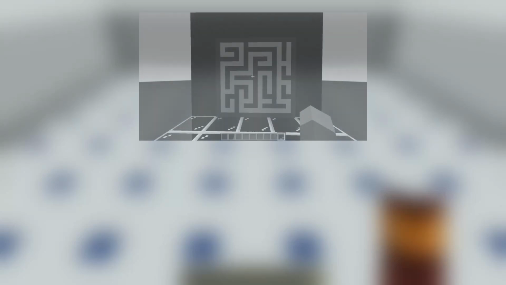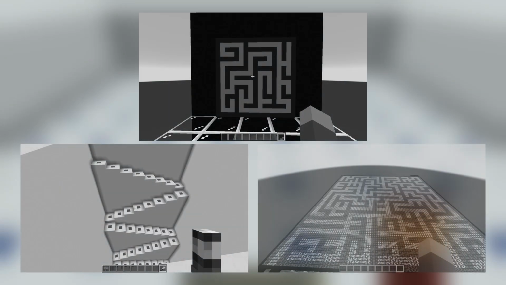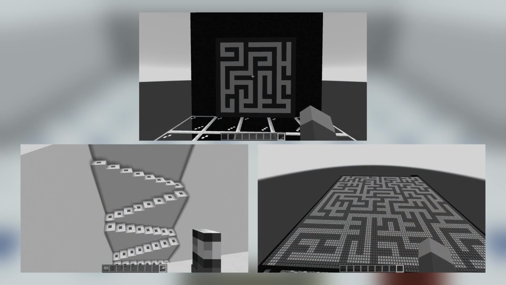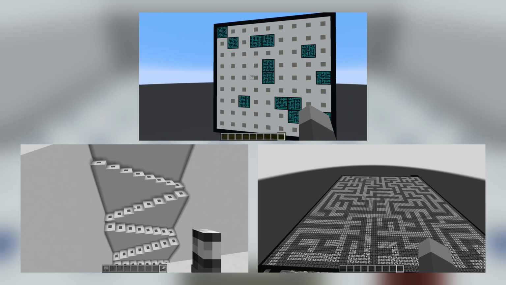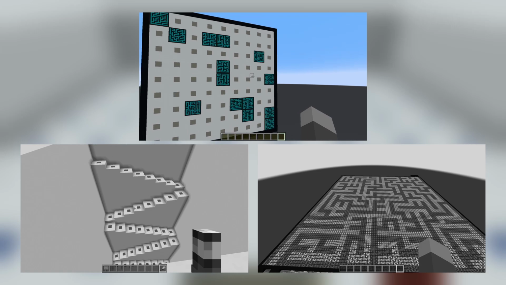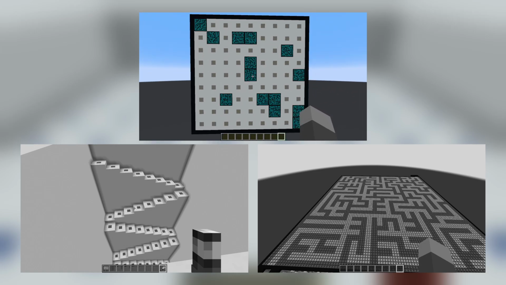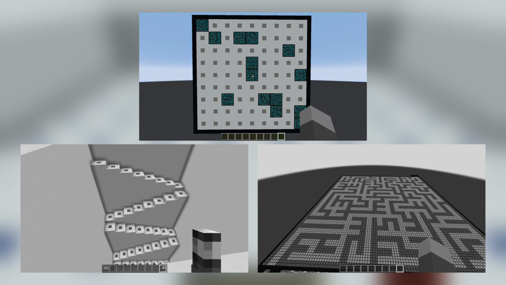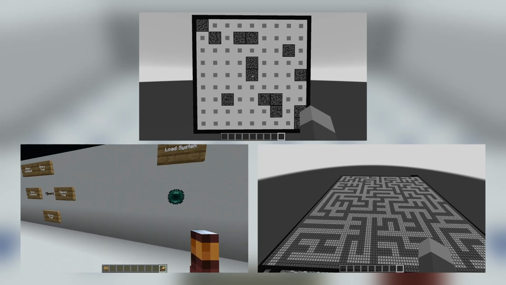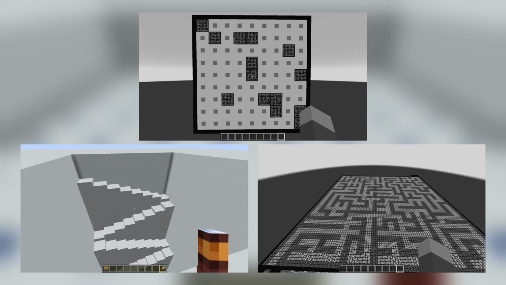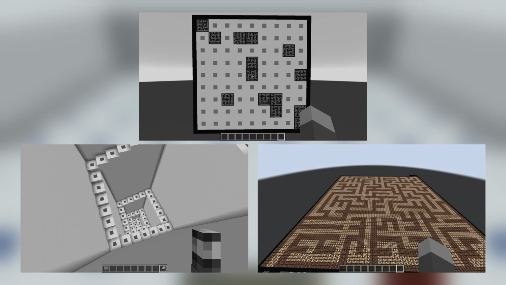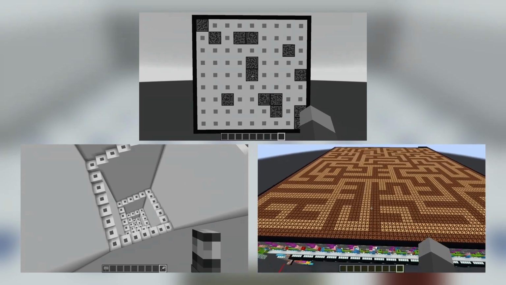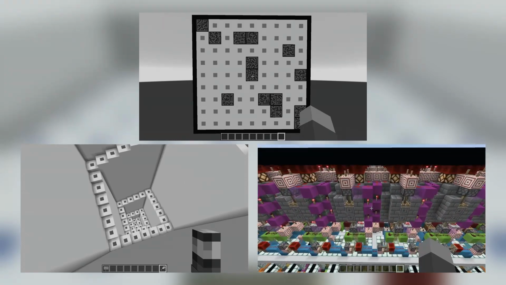Heyo everyone, this is part 2 of a 3-part series on maze generators in Minecraft. In part 1, I went over 14 different algorithms and ranked them on the quality of the mazes they generate and how feasible they are to implement in Minecraft. In this episode, I'll be showing off a new algorithm that I've developed specifically for Minecraft, and in part 3, I'll be showing off that new algorithm built with redstone.